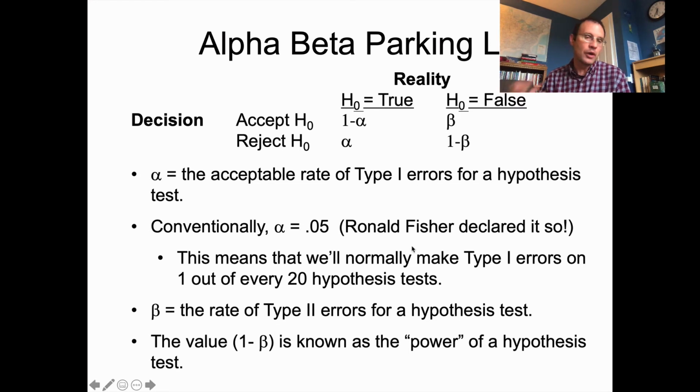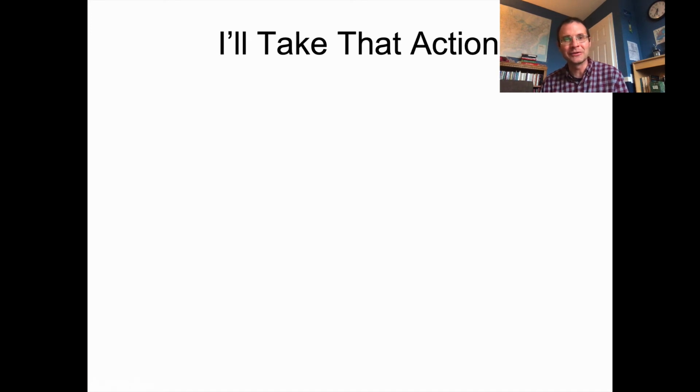So people often will ask, before they even take this class, and maybe this question has popped into your head as well, how many subjects do I need to run in my experiment? And what that depends on is this factor here, how much power there is in your statistical test. When something is going on in the world, how likely are you to be able to identify that something is going on given your data? Not going to answer that now, but I will to the best of my ability in a future lecture.